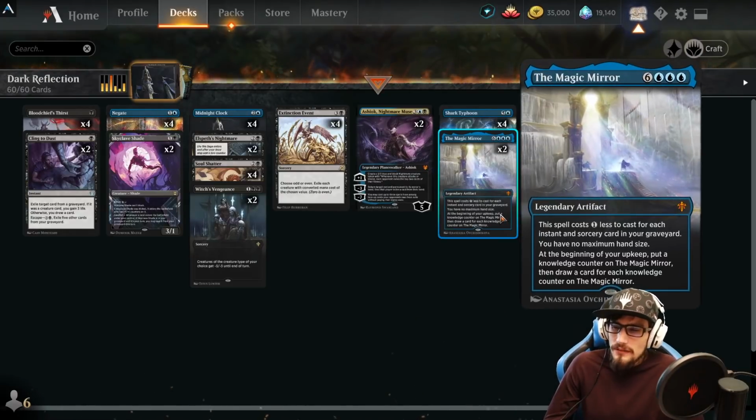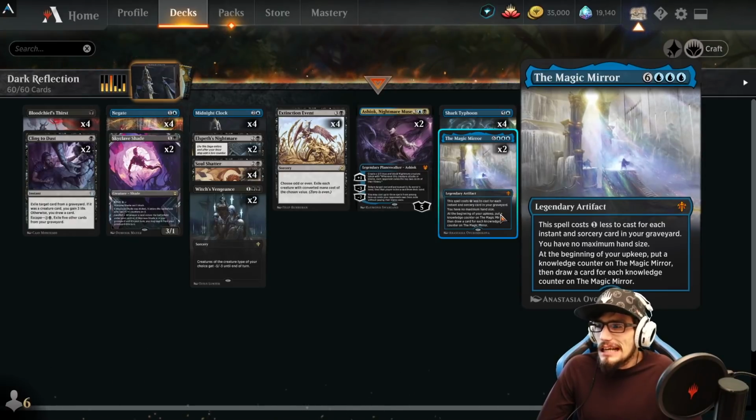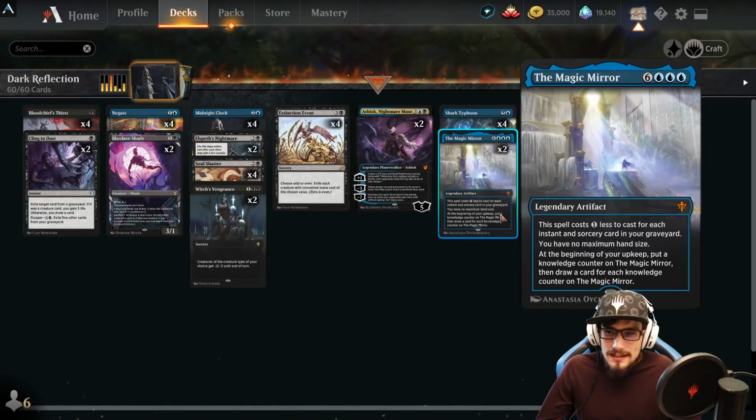You know, just to top everything off, we like to include a little cherry here for you guys within the Magic Mirror for 9. So Ugin's not minusing this, which is really nice.